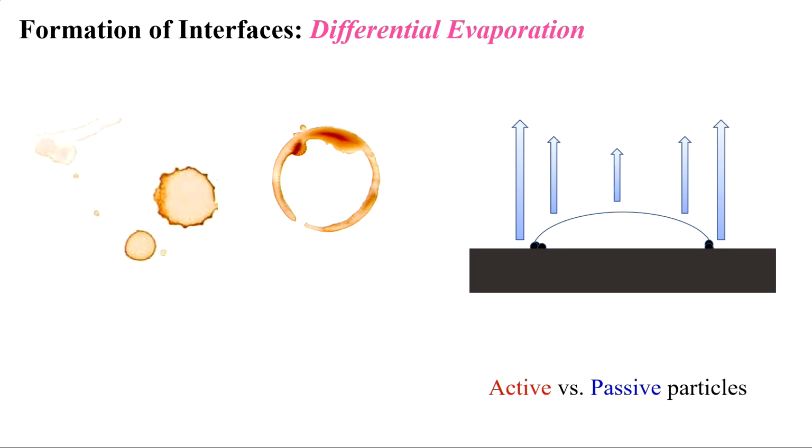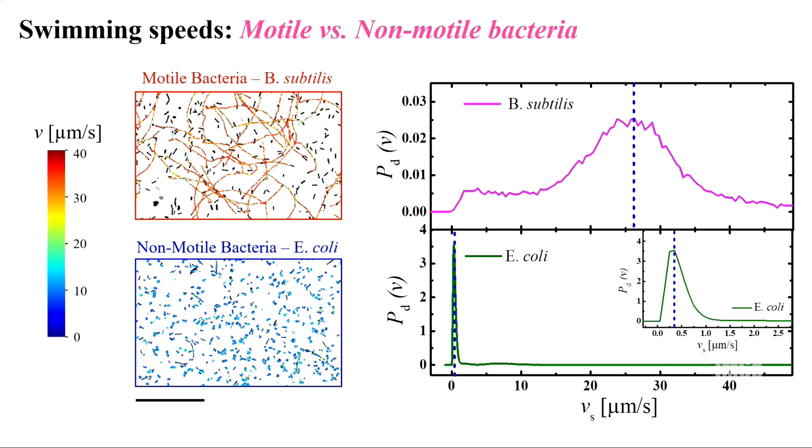And then, as we promised, the first thing is we want to compare the idea with an active system and a passive system. For that, geometry is important, so I cannot just replace the living system with some other shaped static passive particles. That's why we chose two different bacterial systems. One is Bacillus subtilis, which is a very strongly swimming entity in our case, and E. coli, whose swimming is strongly repressed.